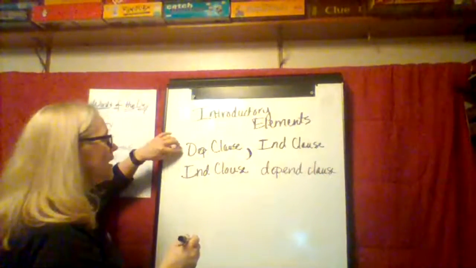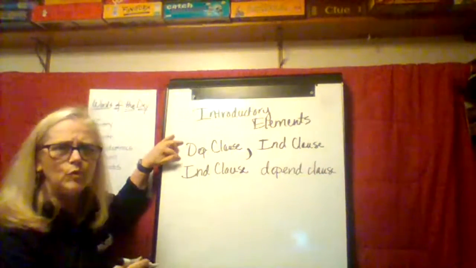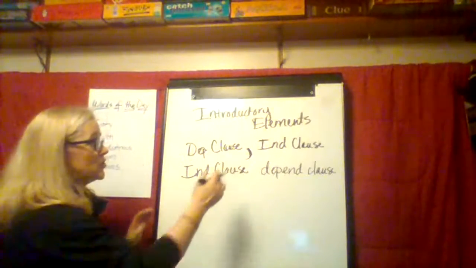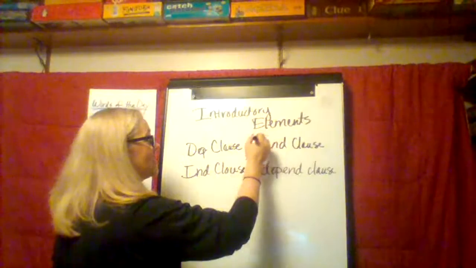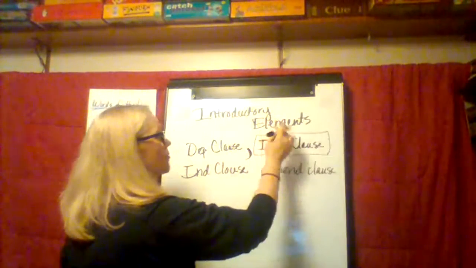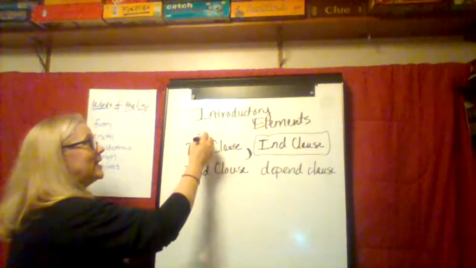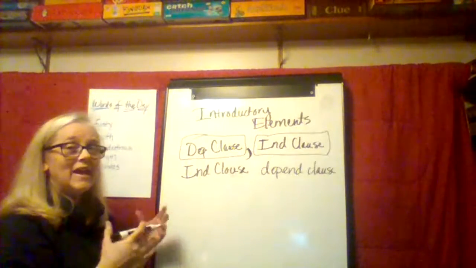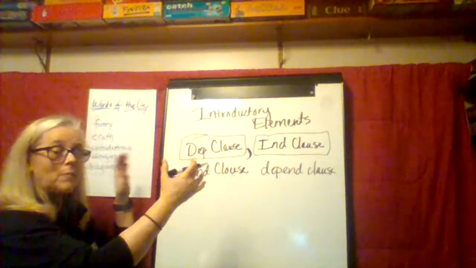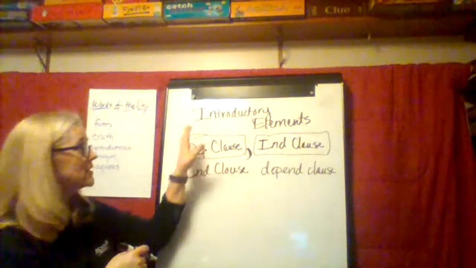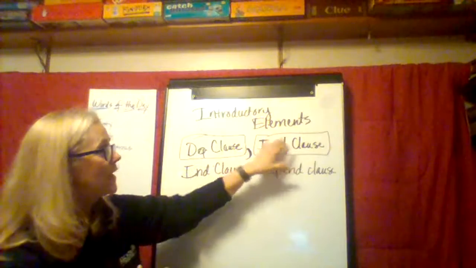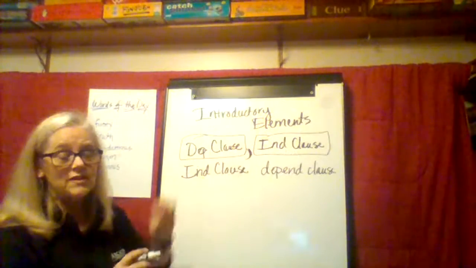And this is to follow, in a sense, that rule about if there's an introductory element. So the main independent clause is our main clause, and this dependent clause is an introductory element. It's something that you put up before the main event. So it is related to the main clause, and it kind of introduces the main clause.